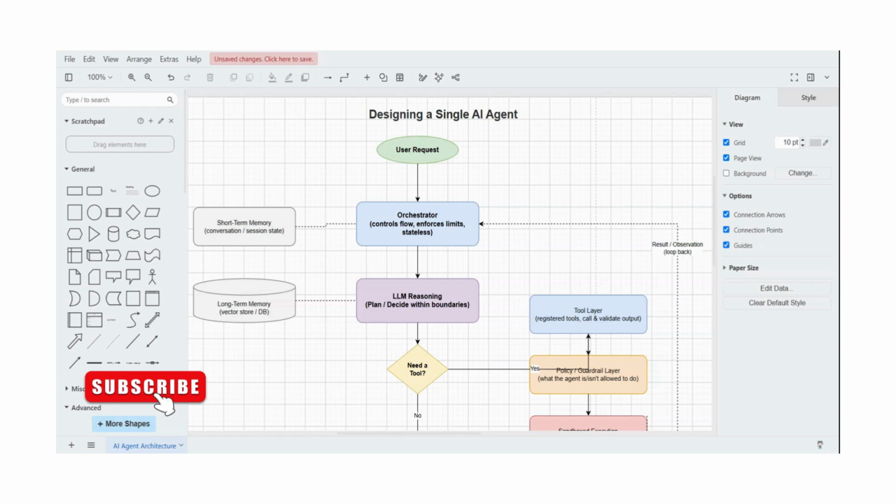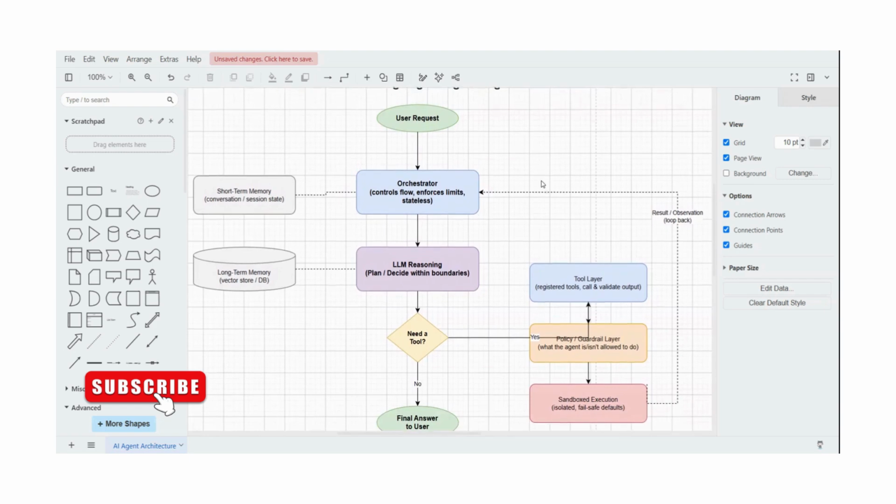Whichever way you are using, these are the components of an AI agent you have to keep in mind for making an AI agent autonomous and successful for you in the long term. So without further ado, let's get into the video and the topics that we need to cover.